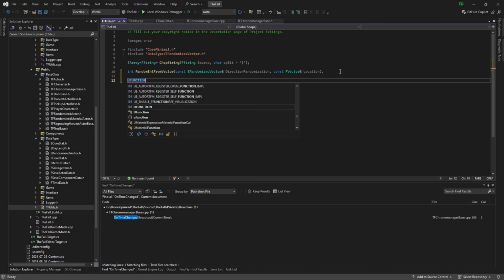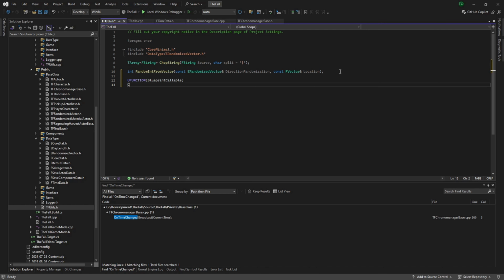U function blueprint callable. Float convert to Celsius const float temp. Now, if you want to, you could have a function to convert to Kelvin however you want.